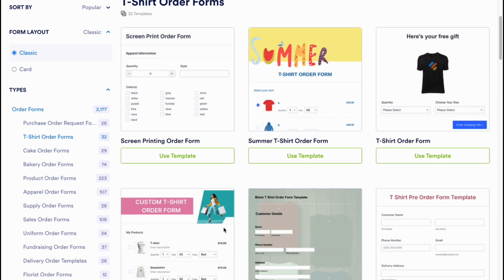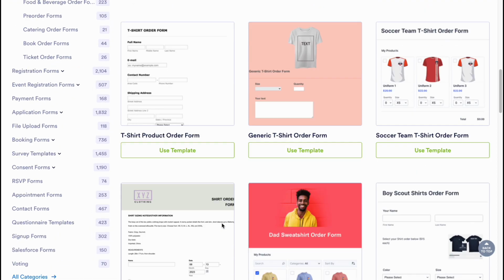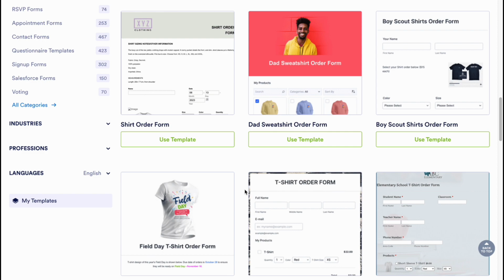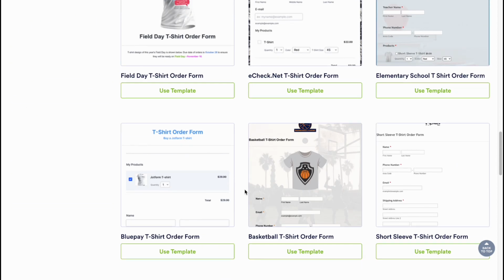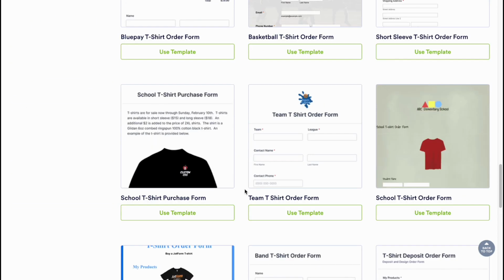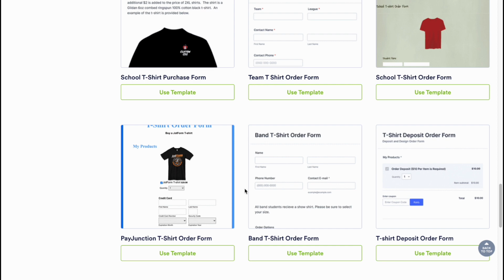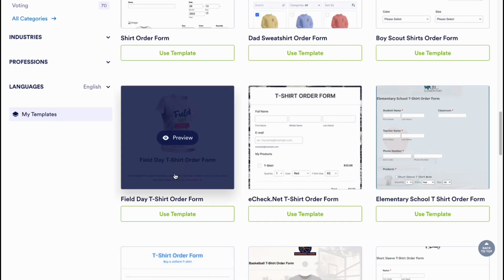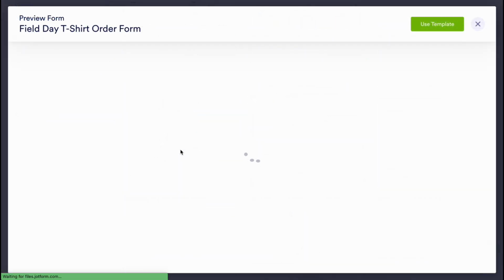Why not? So here we can find a lot of different forms, and you need to know that we can easily use these forms completely without paying. But if you want to use a lot of forms at the same time, you'll have to upgrade your plan. So let's say that we want to use this form here, which is pretty easy to understand.